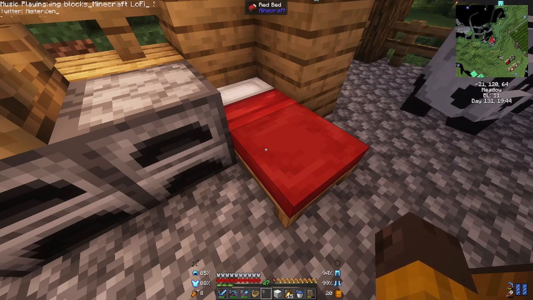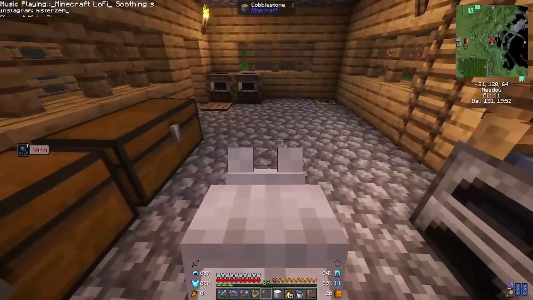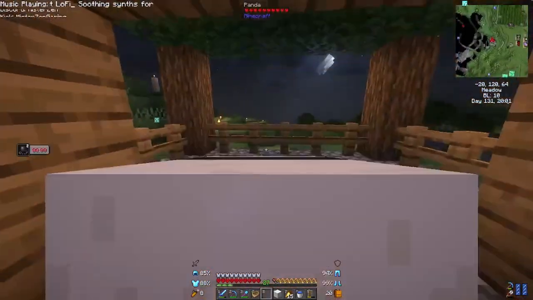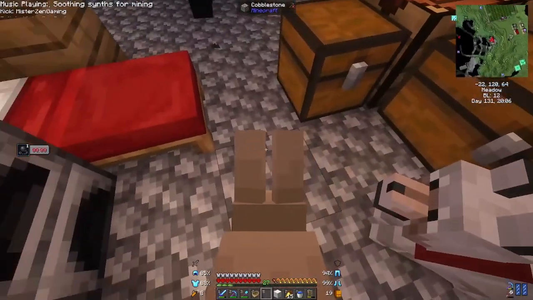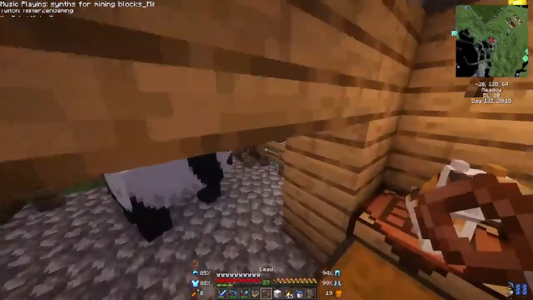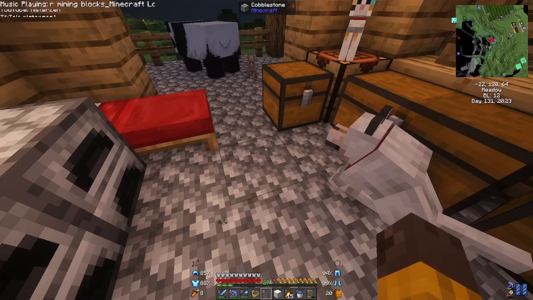Oh my gosh. Did you just grab your dog? Yes. Yes, I did, Shark Games. I did grab my dog. And I could grab my cat. And I could grab the panda. And the rabbit. Oh no. I shouldn't have done that. Holy cow. There. Easy. Minecraft at its finest.